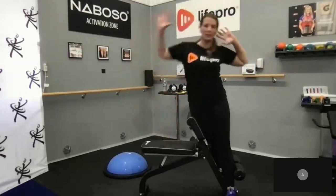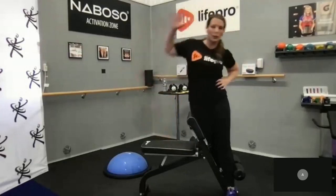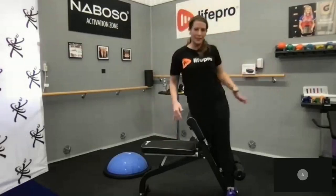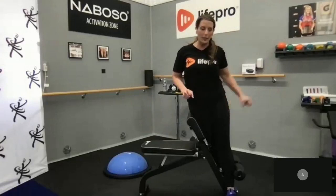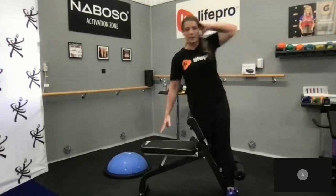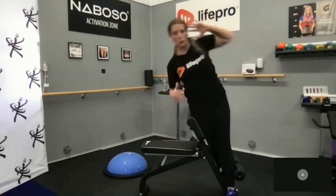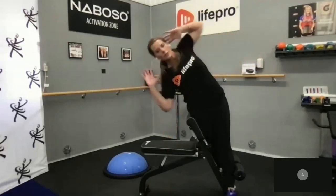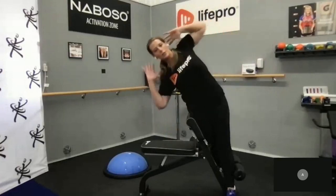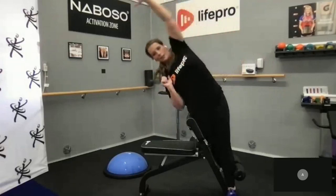little wavy, wavy, okay? So right now, I'm working all abs on the side angle, but I'm also working these hip muscles. If you've been told that your butt muscles are weak, your glutes are weak, your glute med, your glute min, this is an easy way to be able to work on lengthening those muscles for strengthening and lengthening, okay? If you need more space to reach out for, then go ahead and bring those arms up top and you can reach for the stars each and every direction.